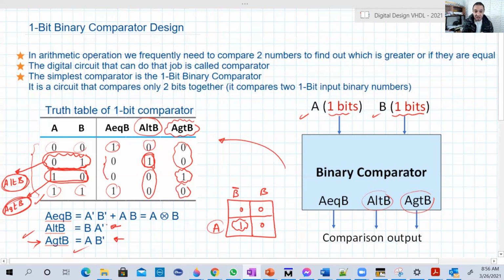XNOR is the opposite: if the number of ones is even, then it will be 1, and if the number of ones is odd, then it will be 0. That's the case here. For A 0 B 0, the number of ones is 0, which is considered even, so A equal to B will be 1. And for A 1 B 1, the last case here, the number of ones is 2, an even number, so A equal to B is 1 also. So basically this is XNOR.